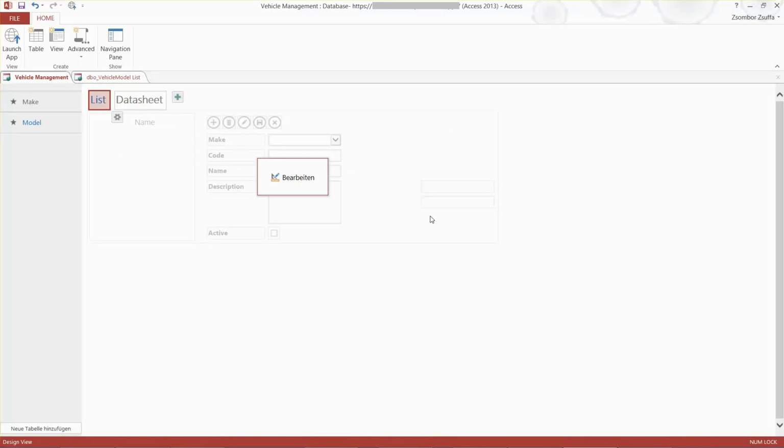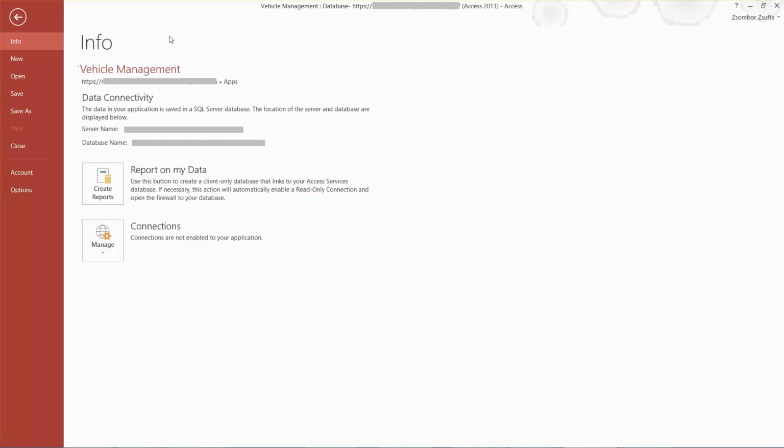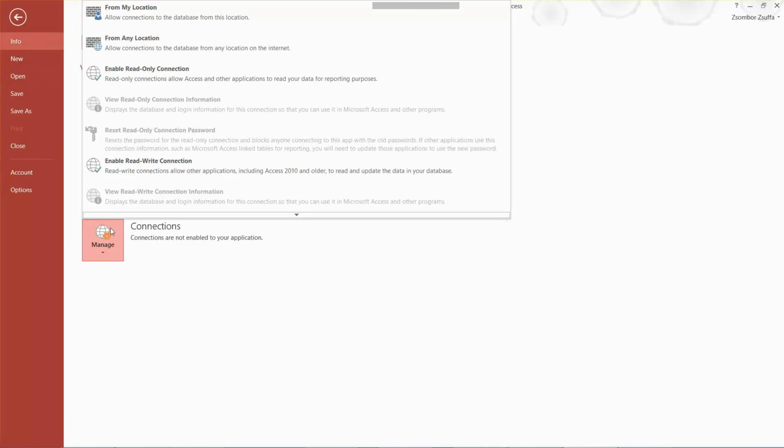Now let's come back to our Access a little bit. Let's see how we can have access to the data that is collected there in a different way, so that maybe we can develop an ETL package to download the data and push it back to our original database. For this we go to Access in the File tab, and we go here to Manage. And basically from this Manage we can set who will have access to the database where the data is stored.